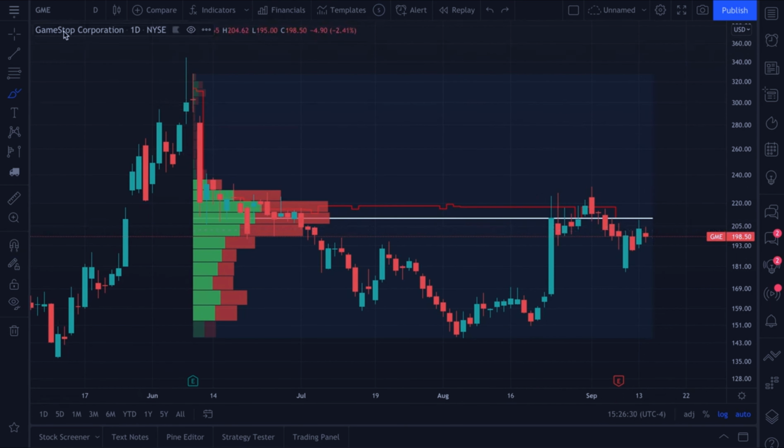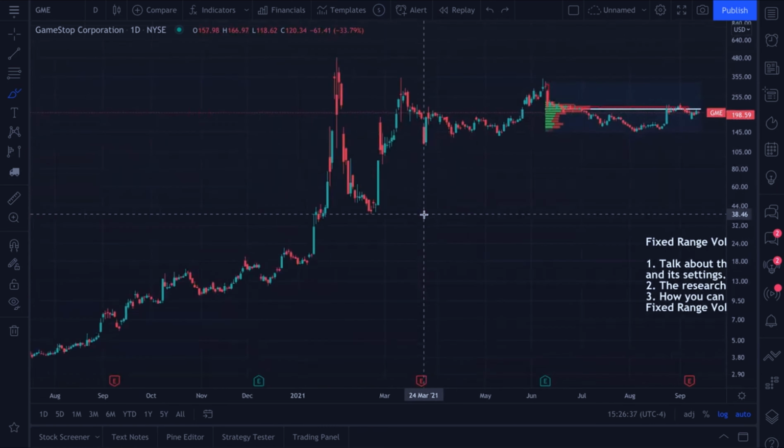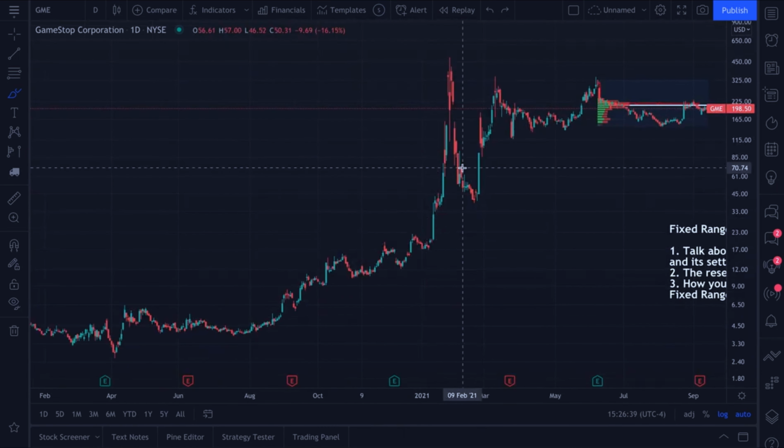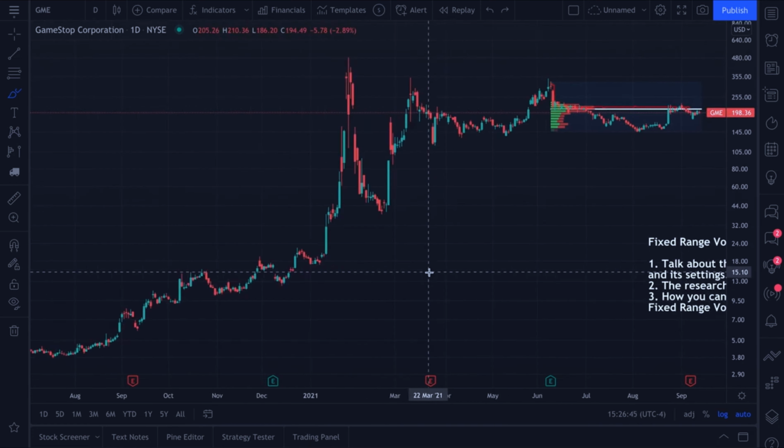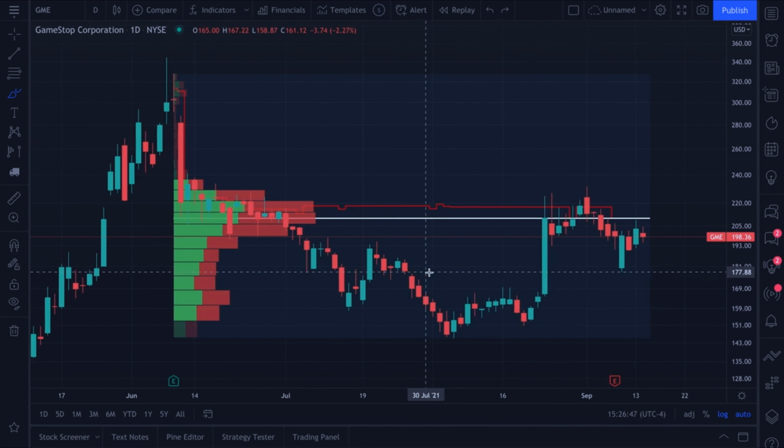We are showing GameStop, GME. This is one of the most epic short squeezes to happen in market history. You probably have now read about it. You can see this chart. It went from $4 to almost $200. At one point it was $470. So this is a very epic moment in market history. It may not even be over yet, but we're just using this video as an example.